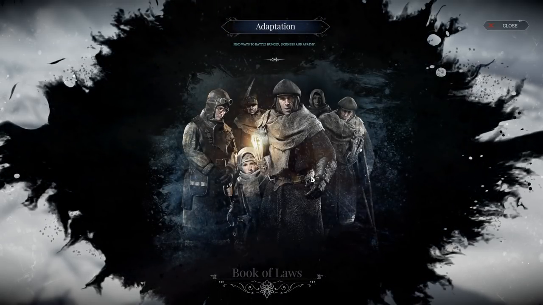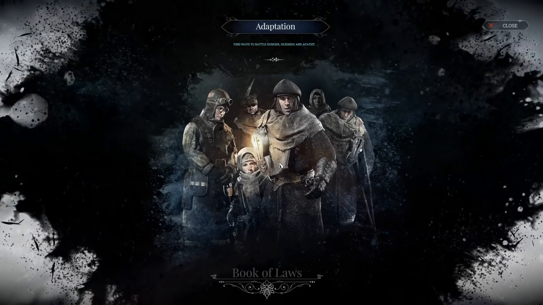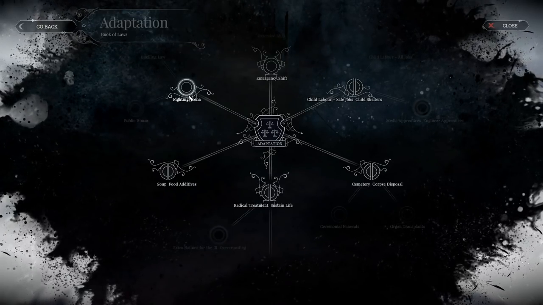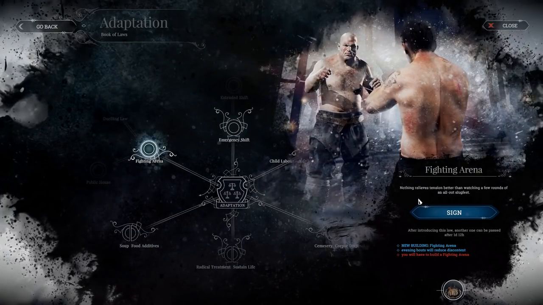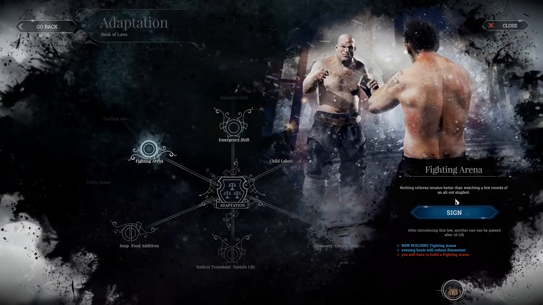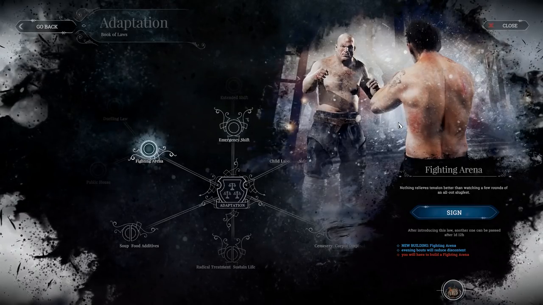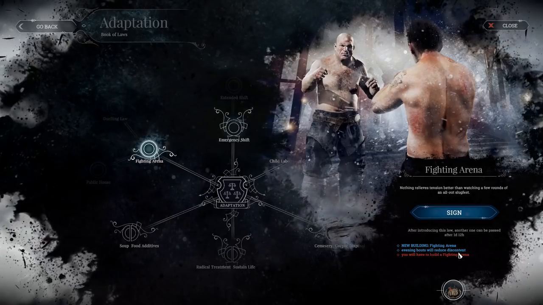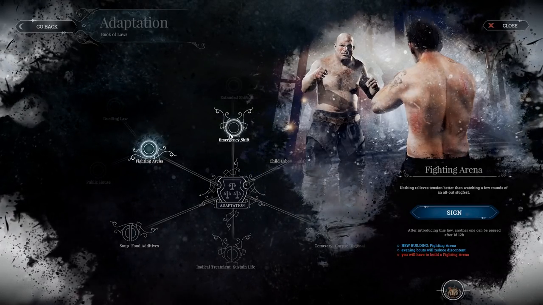Book of Laws. So this is how we govern our people, guys. This is insane. This is like some Victorian shit right here. Okay, so you can do loads of different stuff. So I can make a fight arena. Look at the art style of this. It's just so cool. So the fighting arena, nothing relieves tension better than watching a few rounds of an all-out slugfest. So obviously this, I guess it makes people a bit warmer as well if they're going to be fighting. Fighting arena, evening bouts will reduce discontent.